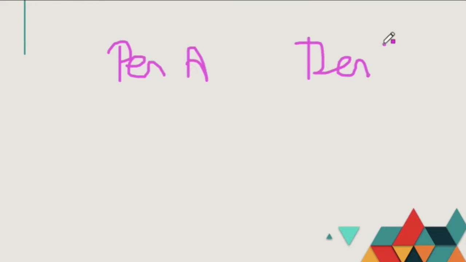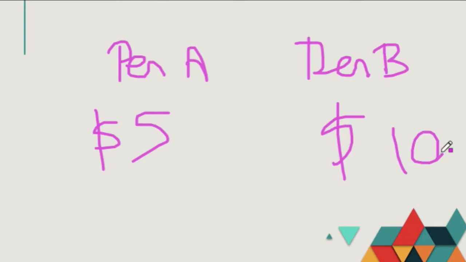Customers are always looking for a product that is going to be cheaper. For example, if there are two pens being sold in an economy, let's say pen A and pen B, and pen A is sold for $5 and pen B is sold for $10, a customer is always going to go for the first one because it's cheaper. A business, however, if they're the seller, they're going to want to sell it for more money so they can make more. So they would always go for pen B.